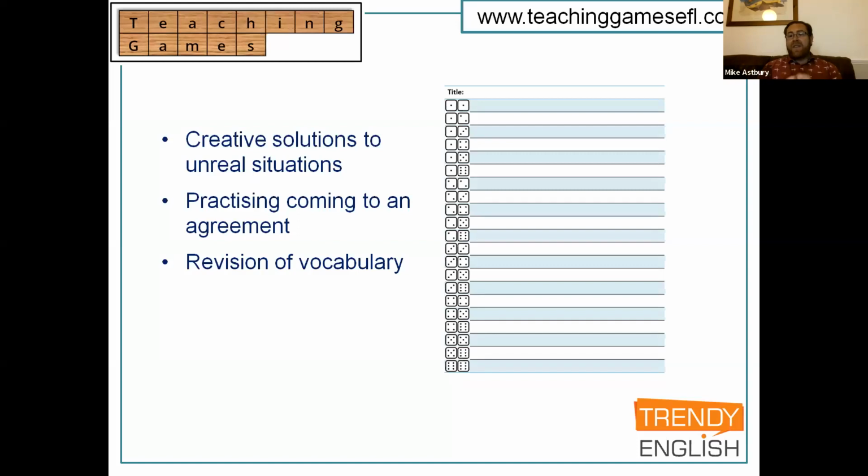I gave this as homework to some of my more advanced students to make their own version of the game, and students came up with fantastic ideas. One of my students came up with the idea where instead of being stuck on a mountain and having their lives in danger, they were just trying to plan a surprise birthday party for their friend, and everything kept going wrong.